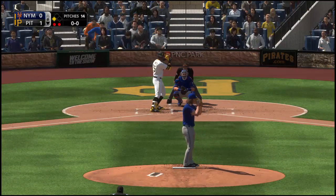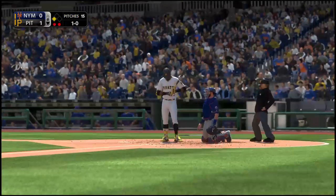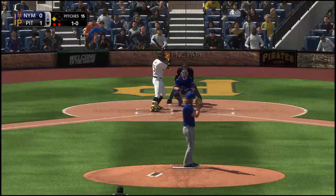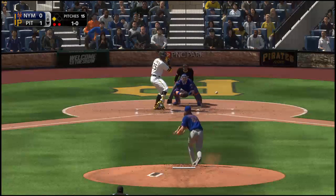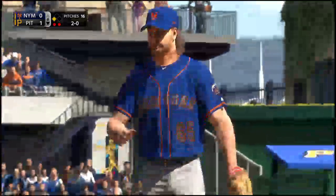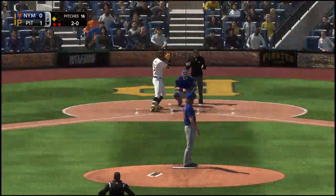Looking to keep close. With the fastball to begin the at-bat. It's ball one. The 1-0 is laid off for ball two. Now 2-0 with a great hitter up, a runner on third and 2 outs. This is not the spot where you want to be challenging a hitter like this. This is where you have to pitch very careful.